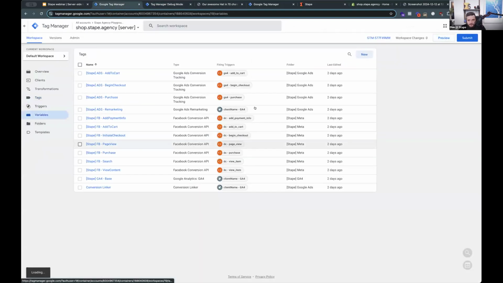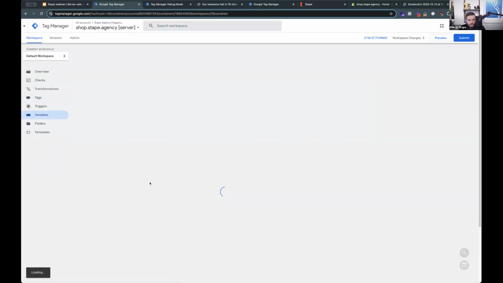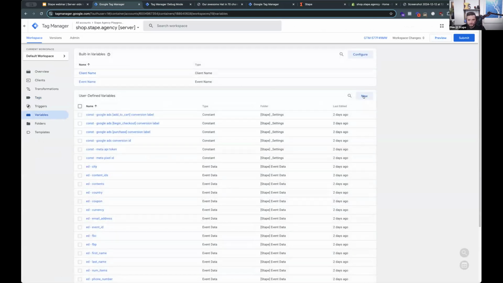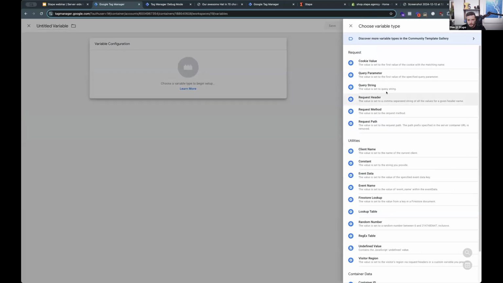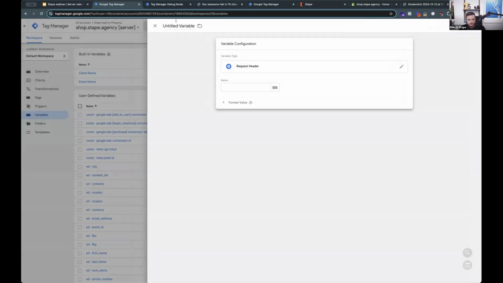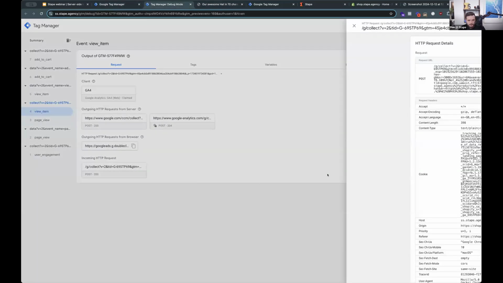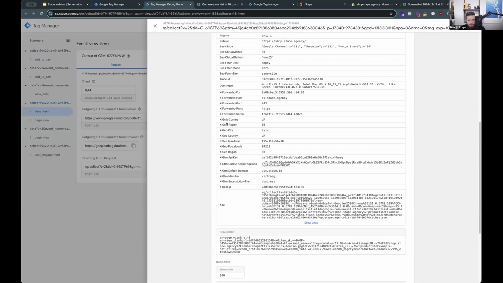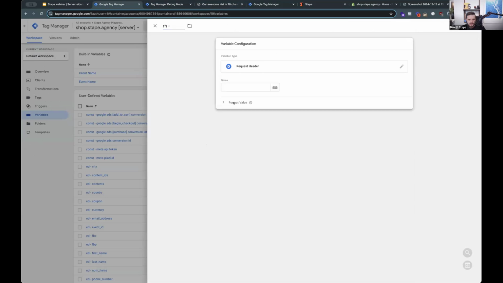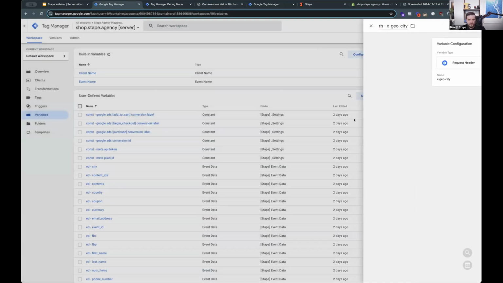Google Tag Manager has a native variable for that. It's called request headers. So let's go ahead and add one. I'm going to hit new, select the type, which is a request header. Let's call it something. I normally do this. And let's pick one for example. This would be, let's say, city. So I'm going to give it exactly that name, X-Geo-City. Gonna call it the same way, just for my reference, and save it.